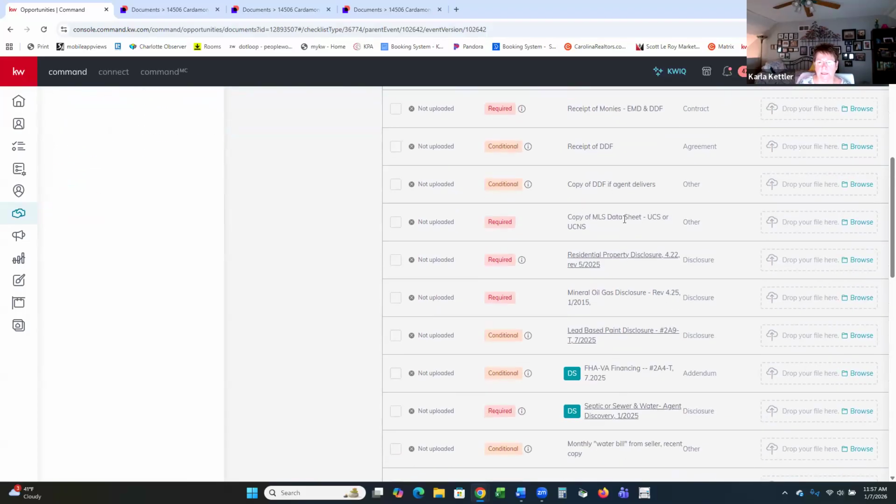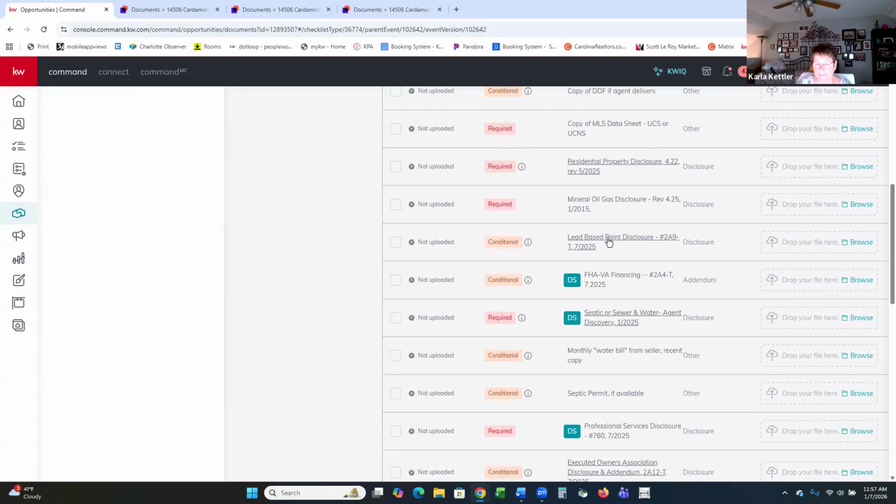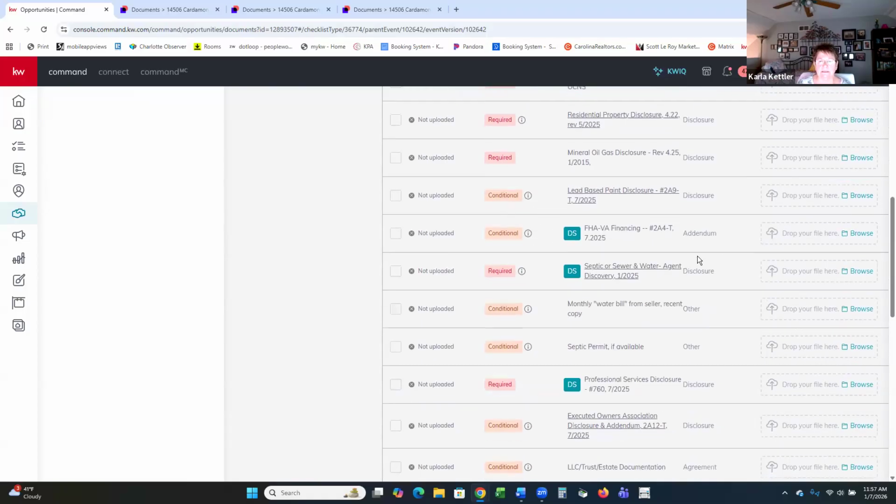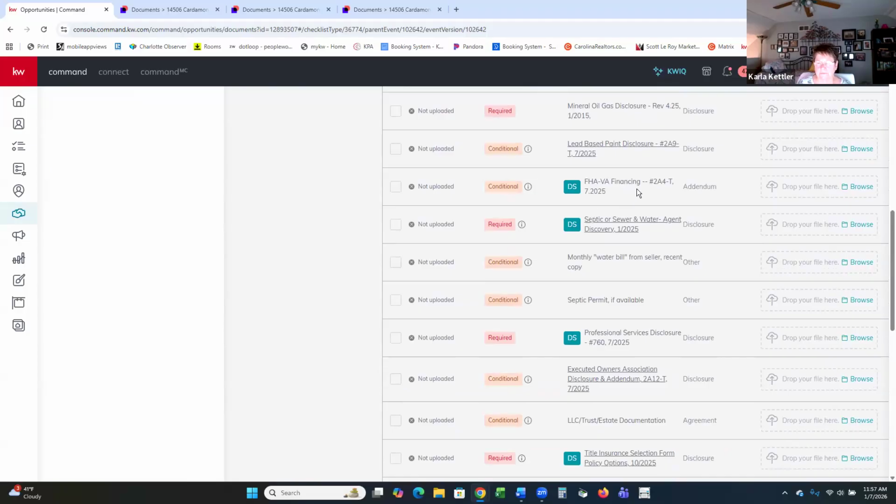And then you want to get the copy of the MLS data sheet that is under contract. Again, use the agent full view. The property disclosures, the MOG, lead-based paint if it's before 1978, FHA if that's the financing you're using.